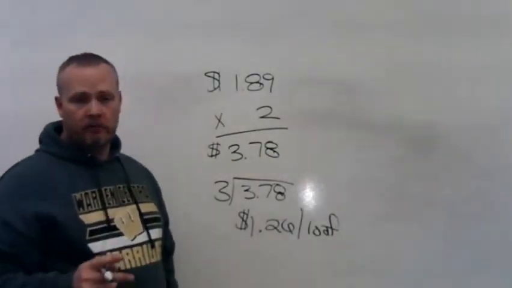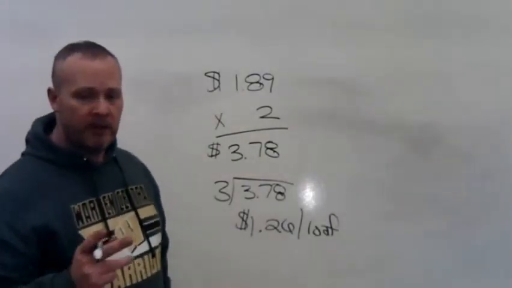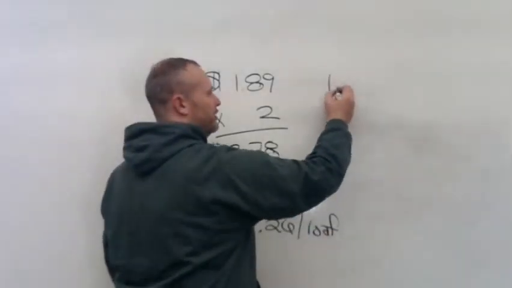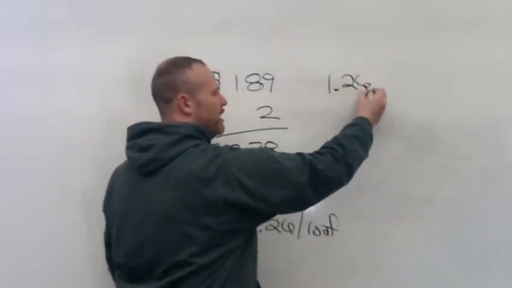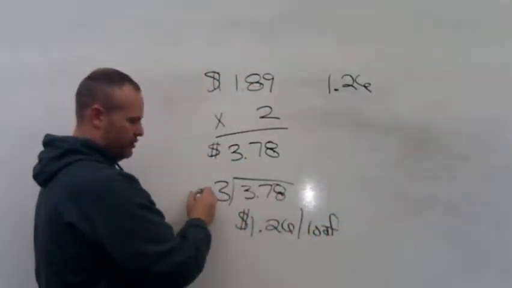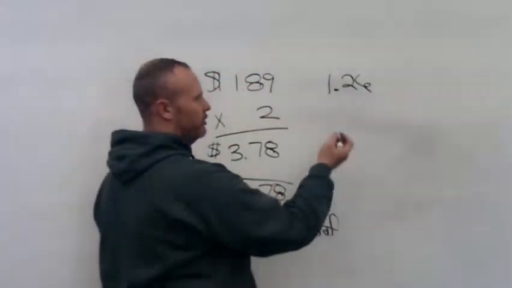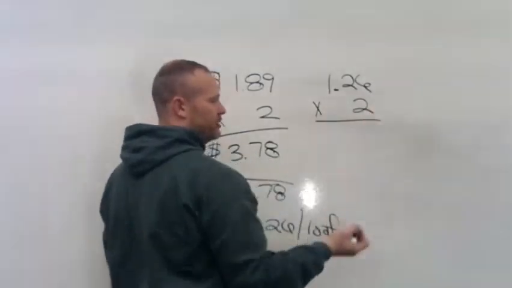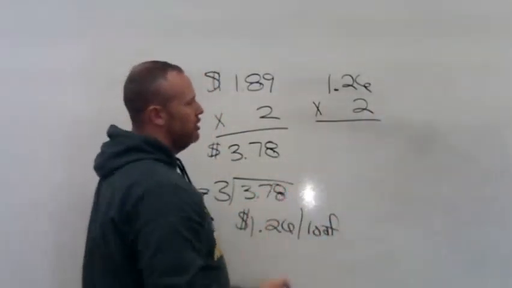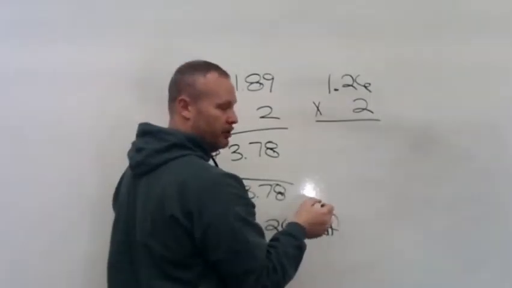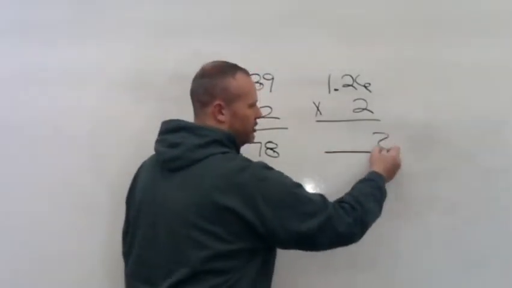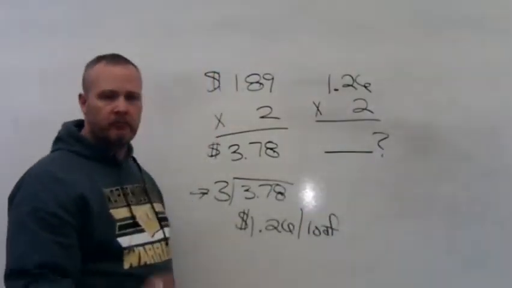Since 2 of those loaves were growing green things, we need to return 2 of them. So we're going to take the price, $1.26 is what we actually paid for 1 of the loaves. Multiply that by the 2 green growing loaves. 126 times 2 is what you will select as your answer on the quiz.